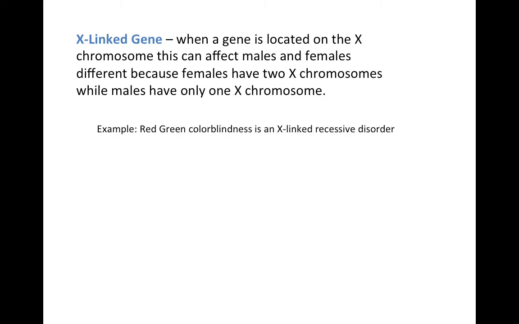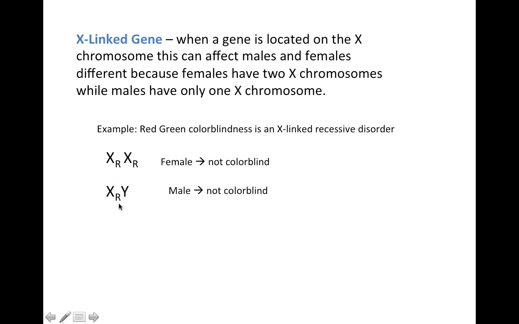So my example is red-green color blindness. It is an X-linked recessive disorder. Now, recessive means that the recessive allele will not show up if there is a dominant allele present. So if you have a female, she has 2 X chromosomes, and we'll use the little subscript R as their red-green color blindness gene, so the color blindness gene. So this person has 2 large R's, and she's homozygous dominant. This female is not colorblind.